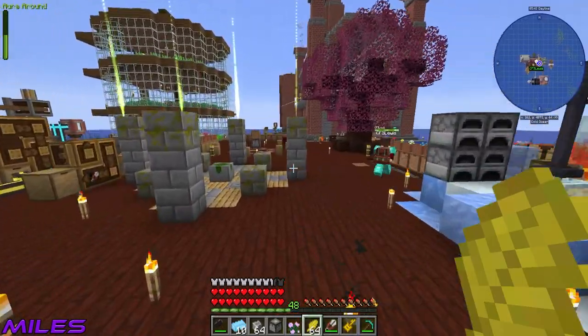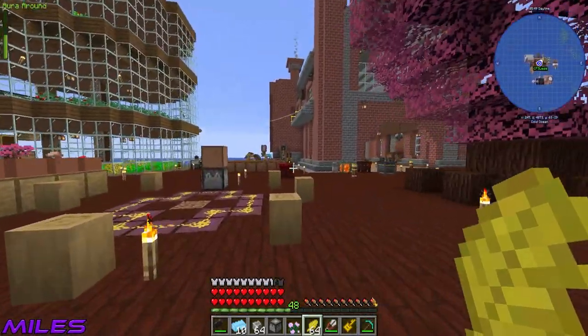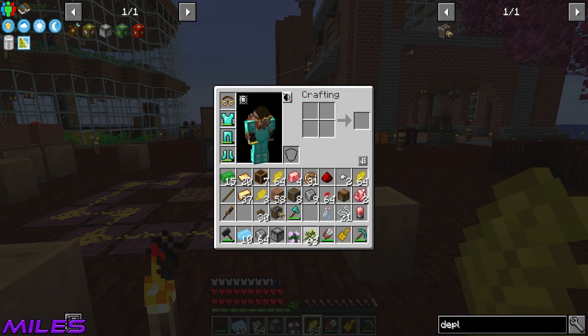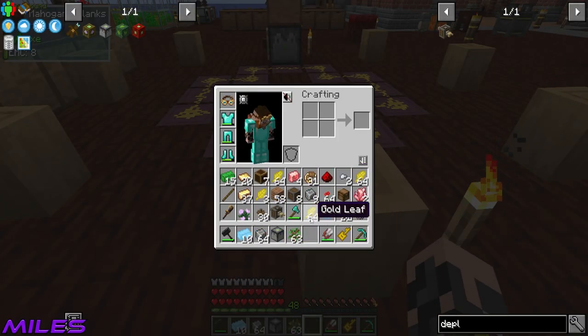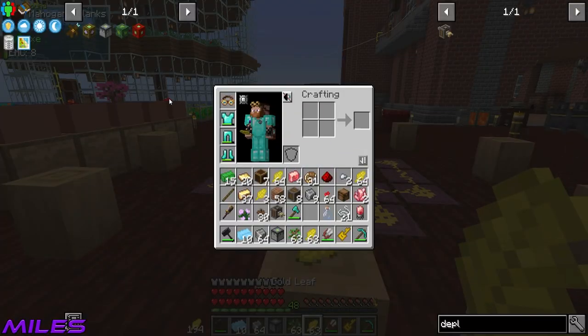I needed gold leaves. I need to make a token of joy, which means I need to plant a... Where is my sapling? Oh, okay. I believe you've got that. Whilst you do that, I will go ahead and set up this... can I have your deployer, please? Thank you very much.